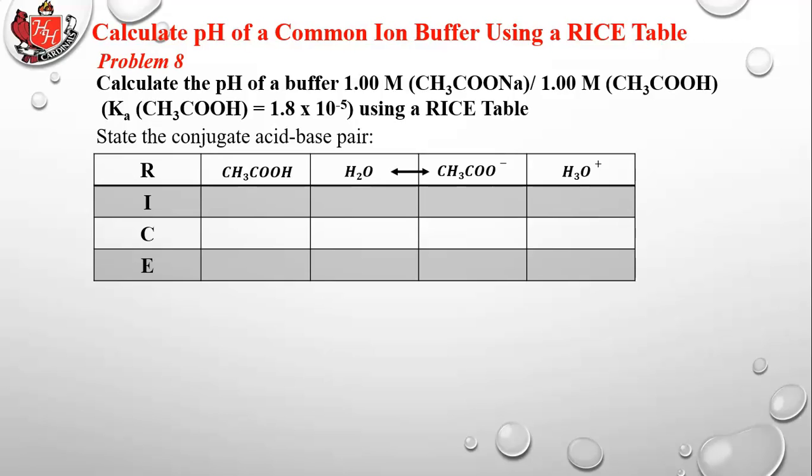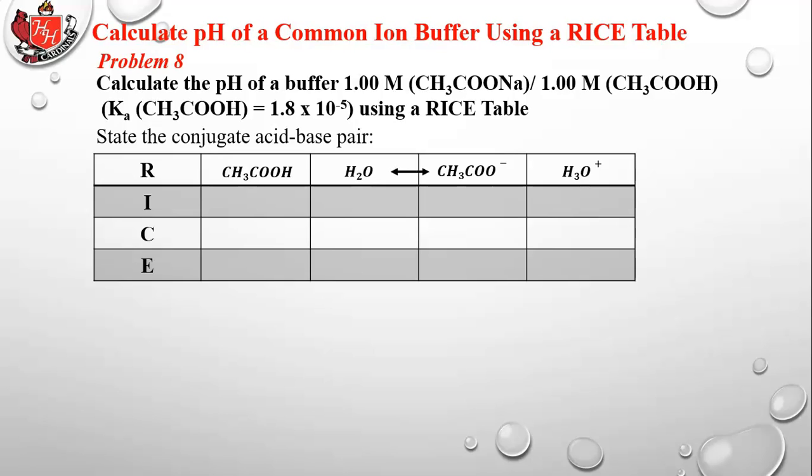How do you know whether you want 1 molar, 2 molar, 3 molar, or 10 molar? It depends on how much of the invader strong acid or the invader strong base you expect to come in. That determines how much of the buffer you use. Okay, so we're going to do it using a RICE table.